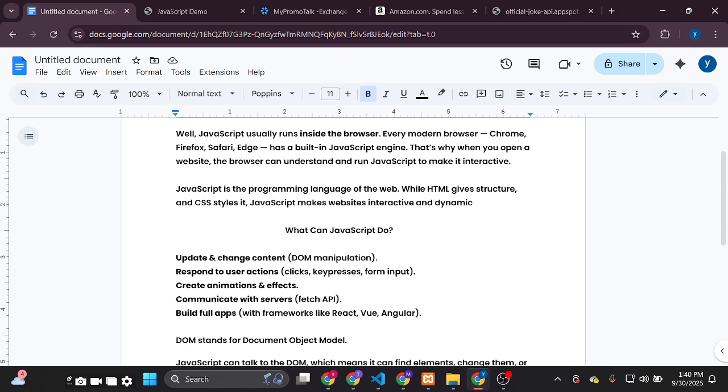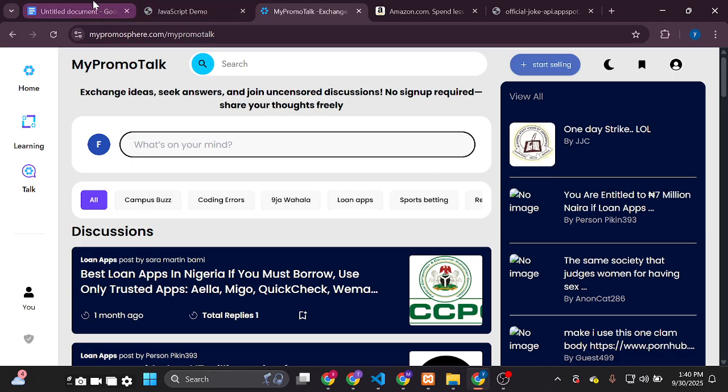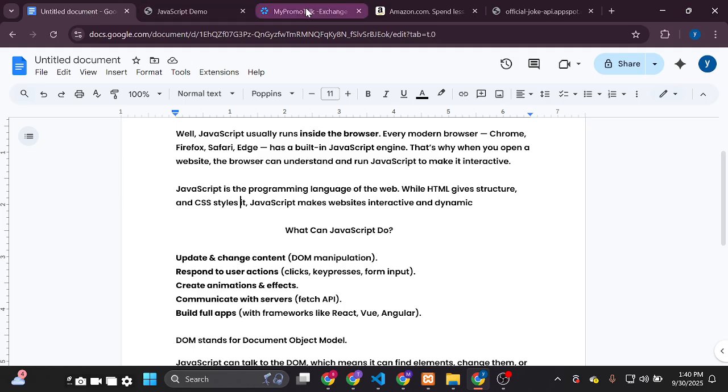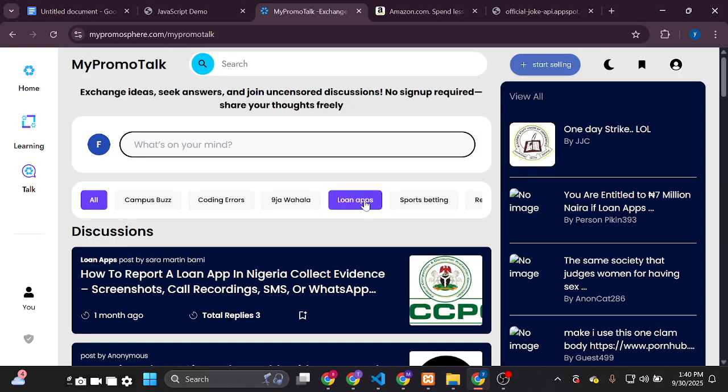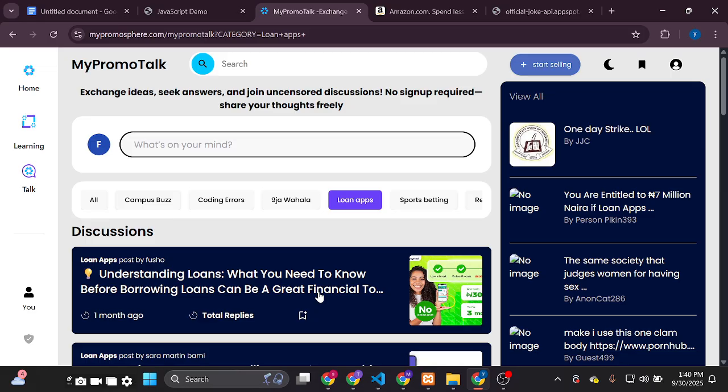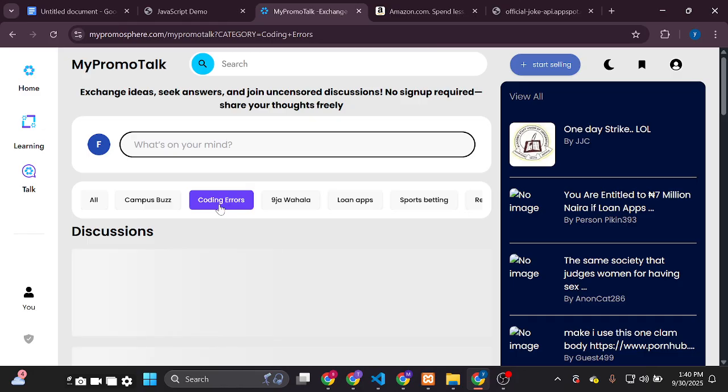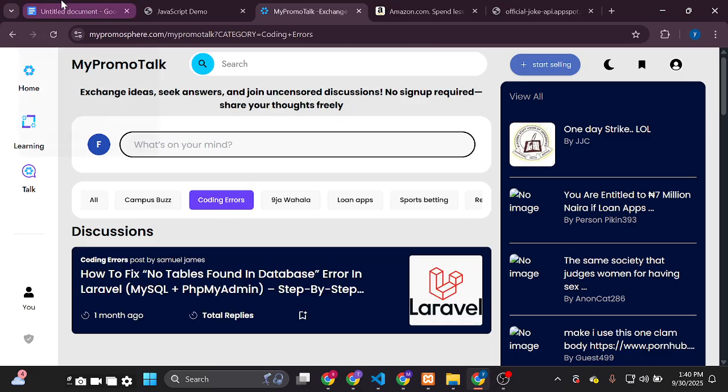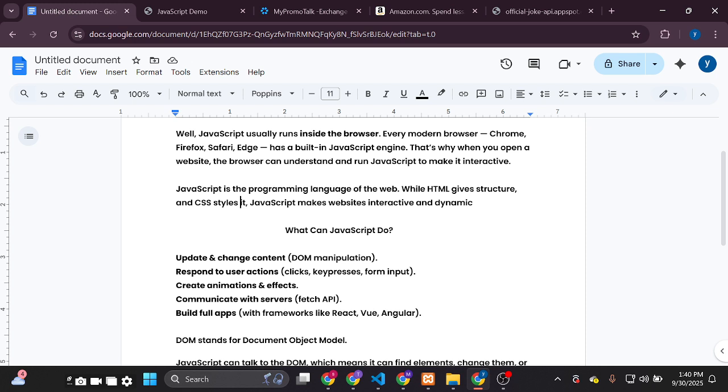Alright, so right now, what can you actually do with JavaScript? Or before we even jump to what you can do with JavaScript, you need to understand what JavaScript is. We already know it runs inside the browser. JavaScript is a programming language for the web, while HTML gives the structure and CSS styles it, like this site right here is styled with CSS. And we now have JavaScript for interactivity. If I click here, for example, you can see it switches. The reason why it's switching from one place to another is because they added JavaScript to it. That's why. So JavaScript makes websites interactive and dynamic.